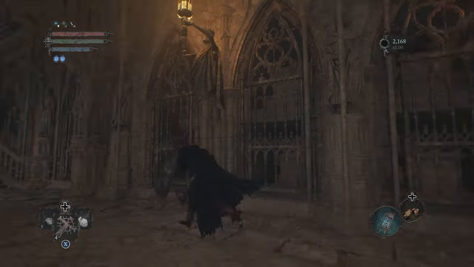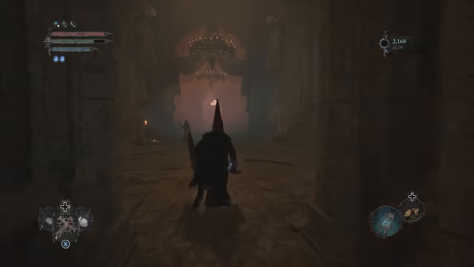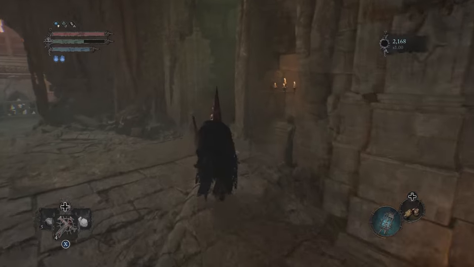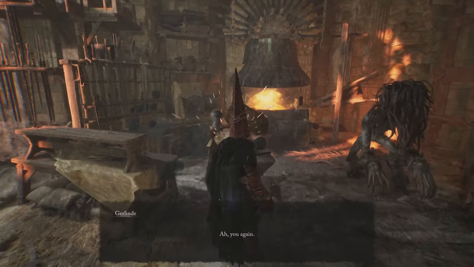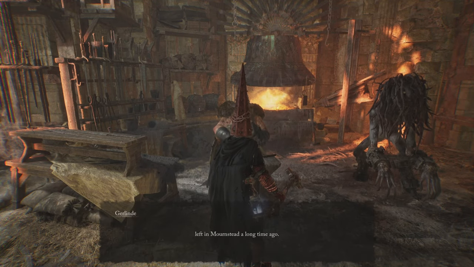Alright, so now let's go to upgrade our weapons. We should be able to get it to like +3/+4. Alright, so we're gonna talk to her. Go to her stuff. She's gonna give us her quest line.